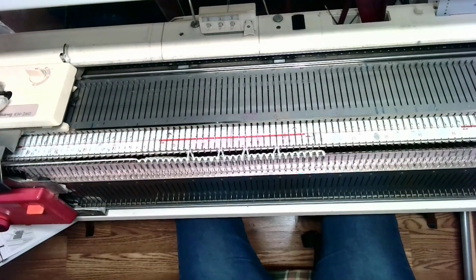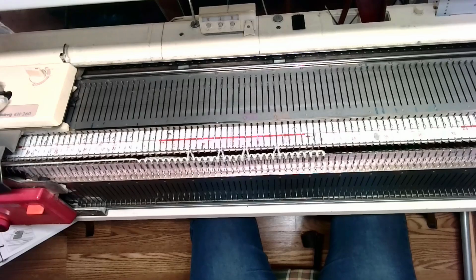Two, this is row 40. Oh, it looks so good.